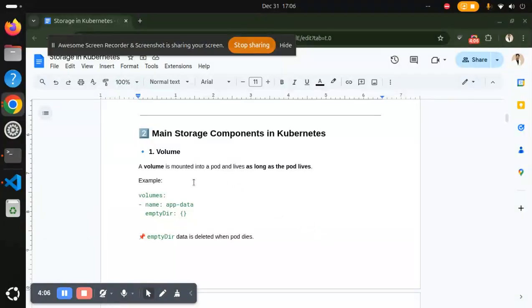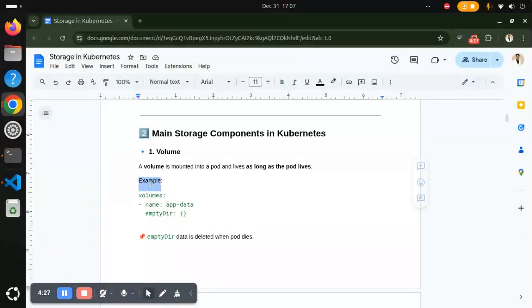It is similar to the storage in an image: whenever we put some file and restart that pod, the data will be lost. The example of that kind of volume is emptyDir.